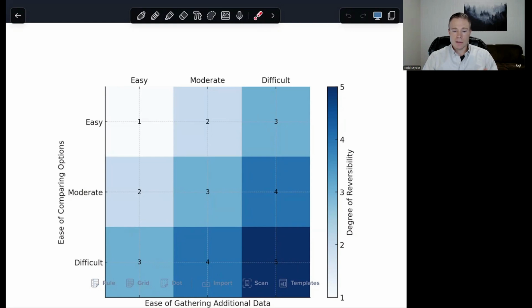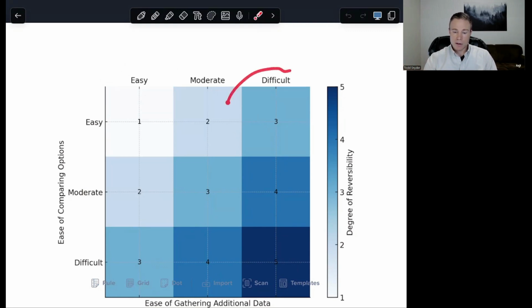Under those circumstances, if it's really easy to gather more data, then that's the very first thing you should do. The decision making should stop at that point, because you can just go talk to someone who can tell you what the answers are to those questions. That now makes the decision far easier.